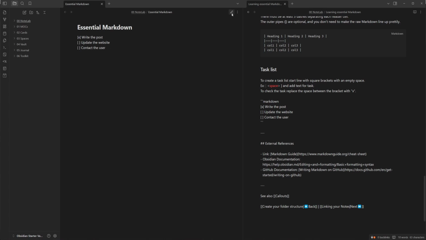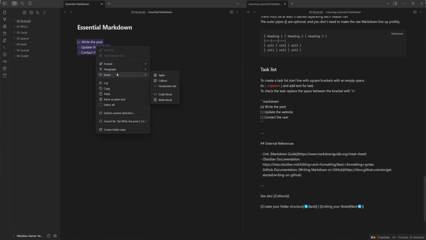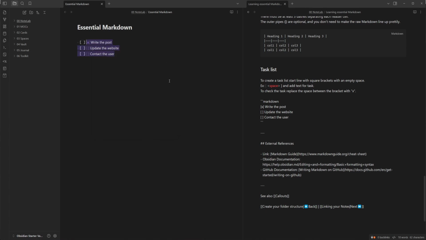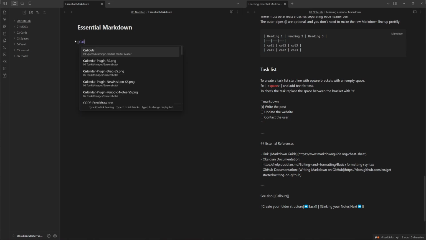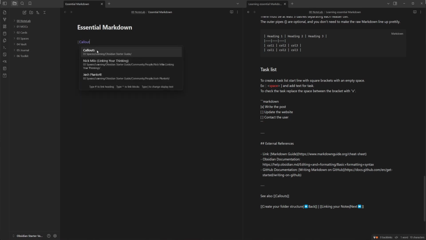You might get this happen from time to time where it doesn't actually render correctly. So to get around that, select, right click and go paragraph task list, and then that's going to give us the correct checkboxes to use. Next, we'll move on to callouts. This is its own note, so we'll link to it with our internal note.